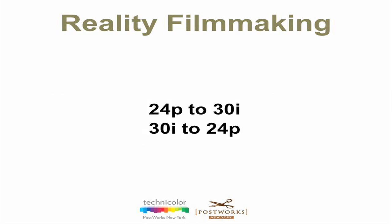Everybody's favorite. Definitely my favorite. Anyone who knows me well has heard me talk about frame rate and mixed frame rate issues for about a decade. To the point where I think every colleague and coworker I have is so sick of hearing me talk about mixed frame rate workflows, they really just want to shoot me in the face. However, it still seems to be one of those things that creates a lot of confusion for a lot of shows.